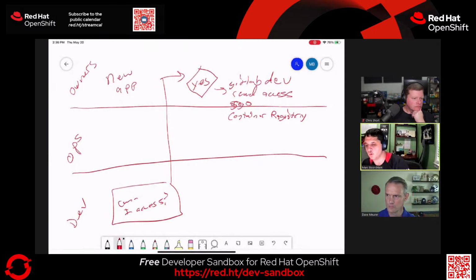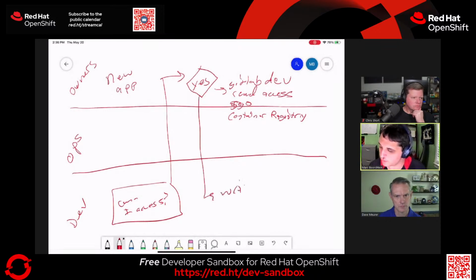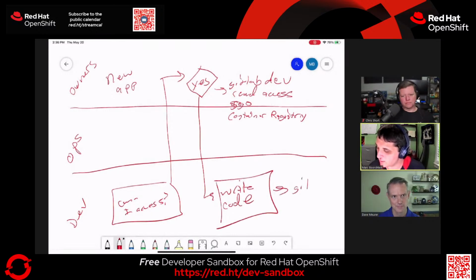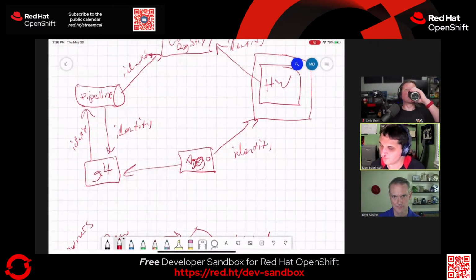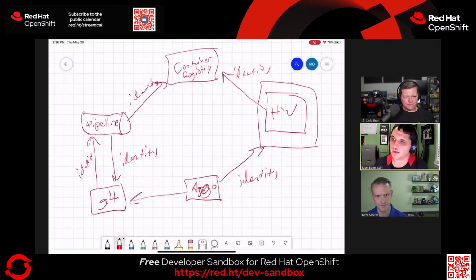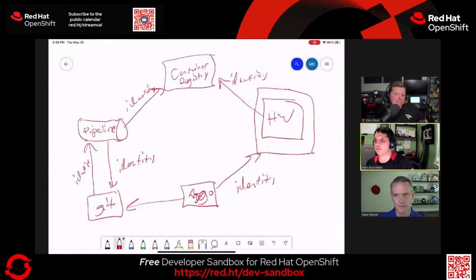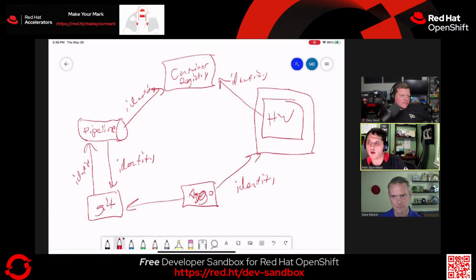demo. So as a dev, I get provisioned into all these things. And then I'm going to go ahead and write some code. And then I want to push that into Git. And that's when we get to this stuff and all the magic happens, right? So all this stuff is happening behind the scenes. And when you want to provision this stuff, think about it. In Git flow, you don't want to commit anything to that main project. You want to have forks. So you have a prod fork, you have a dev fork.